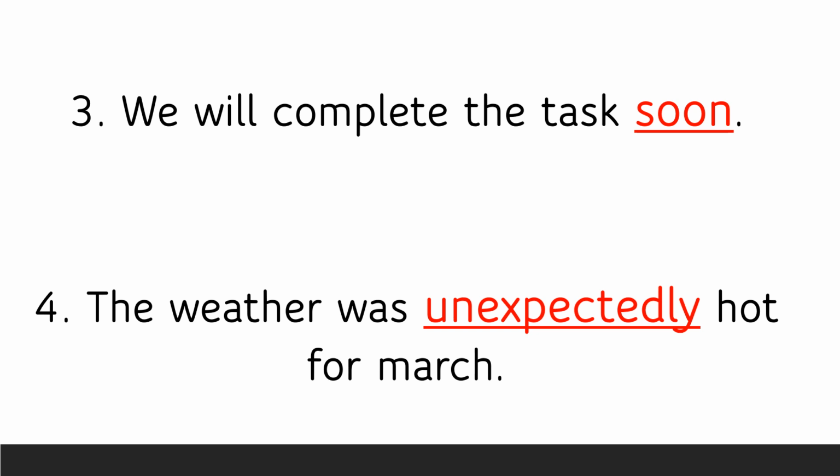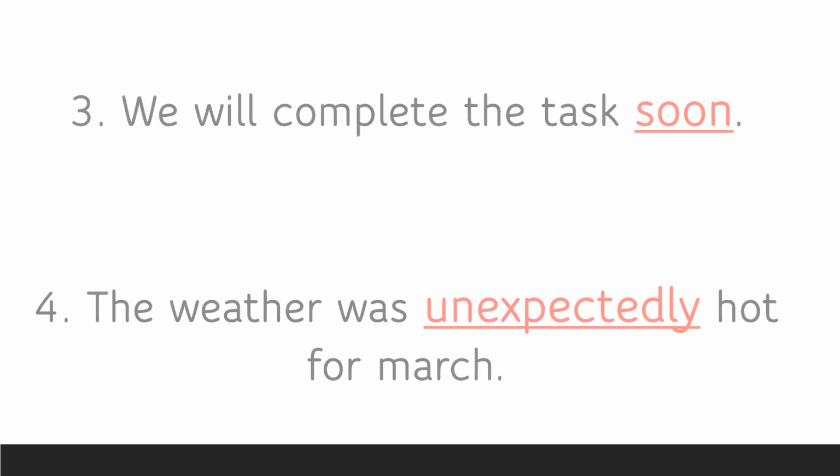So here, unexpectedly is an adverb and the adjective is hot. As I have said in the definition, an adverb is a word that modifies or describes a verb, an adjective, or another adverb. In the previous examples, we have seen that the adverb is modifying a verb, and in this example, we are learning that the adverb is modifying an adjective. So let's see the next example.